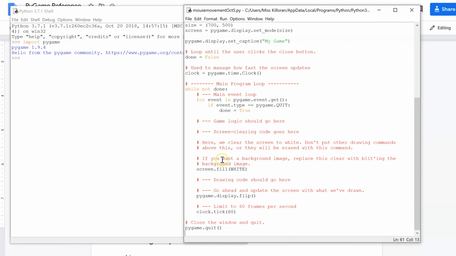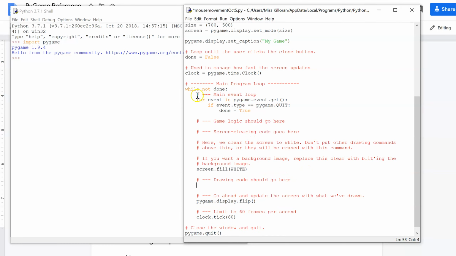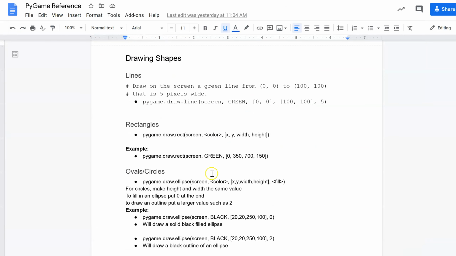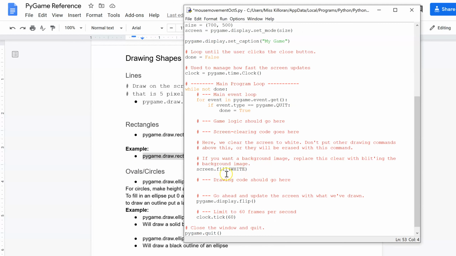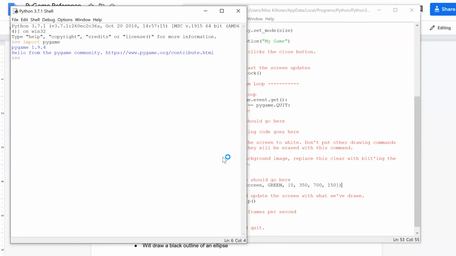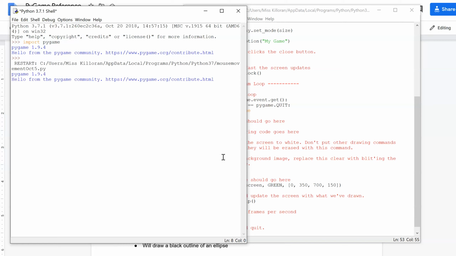We know that we can add different code. Hopefully you've worked a bit with graphics. So I'm going to go down to where drawing code should be added. And in the PyGame reference, I'm just going to take one of these simple shapes. So let's take this green rectangle and put that into the file. Now this is going to paste in that green rectangle at the bottom because we were using it for grass previously. So I'm going to go ahead and run the module, save the file, and we should see a screen pop up with that green band across the bottom.